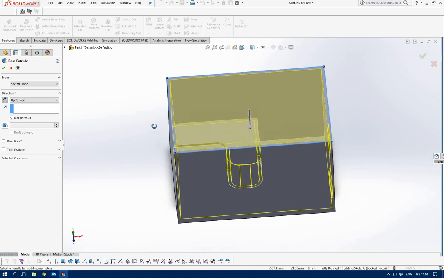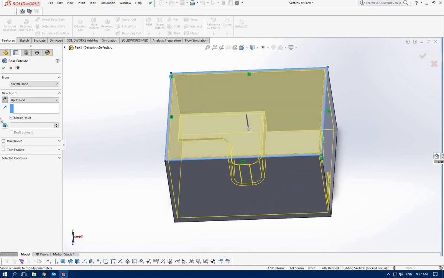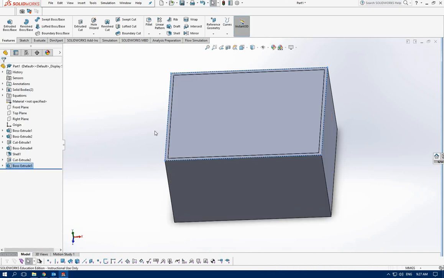Yes. Okay. And I don't want you to merge it. So it is going to create another geometry inside this, which is going to extrude up to the next surface we have. Let's do that. And it's not merged.